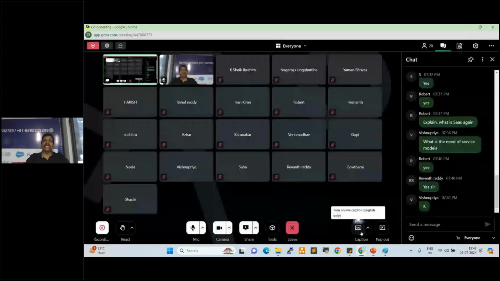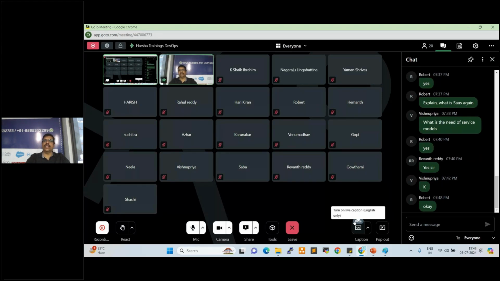We have completed 3 sessions, 3 demos. First demo, DevOps introduction. Second one, questions and answers. Third one, cloud introduction. So Monday onwards, regular sessions will start. Our classes would be Monday to Friday only. Sometimes I'll take weekends also, Saturday and Sunday. If you are interested, you can add into the WhatsApp group. The WhatsApp group is already created, and people are already added.